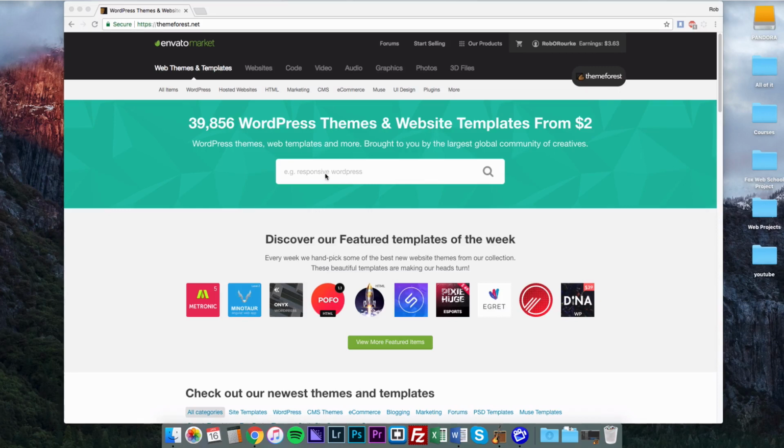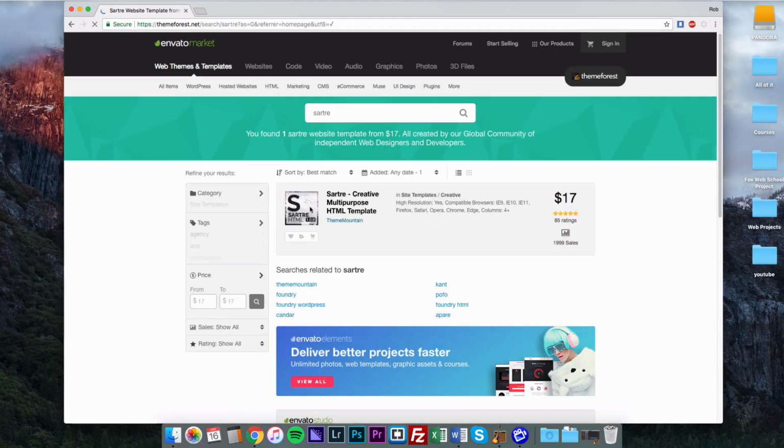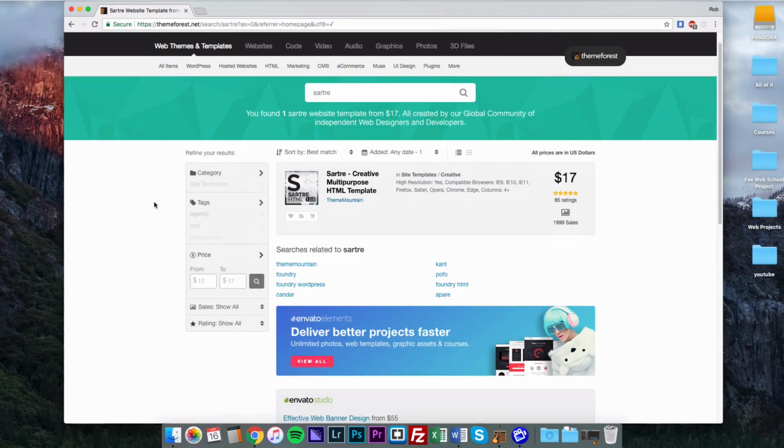So what I'm going to do first is just download the theme that I'm going to use. It is this theme called Sart. And this is the theme I'm going to use today. You can get this on ThemeForest. I have no affiliation with these guys. I have worked with them before. It's a great theme. You can use whatever theme you want. But if you want to follow along with the exact same setup that I'm using, then I recommend this theme.